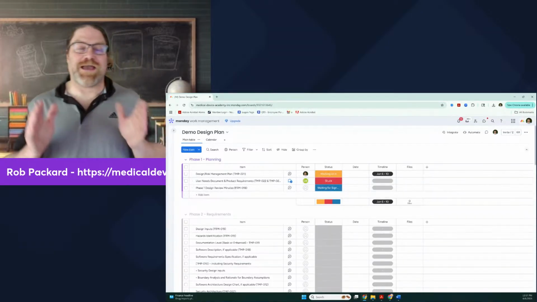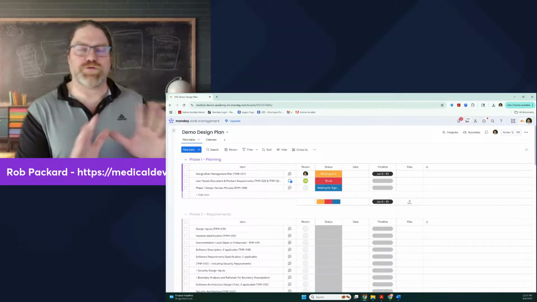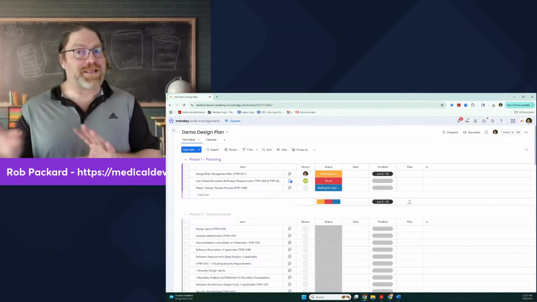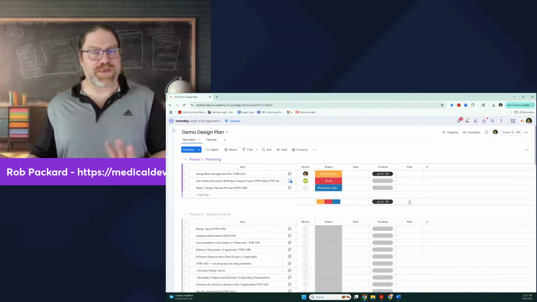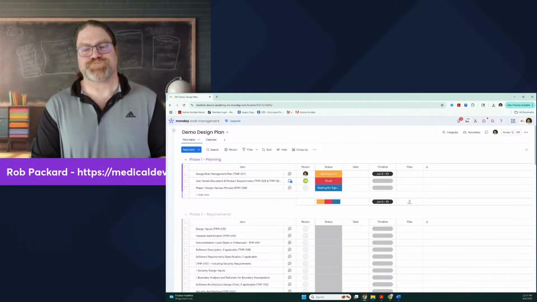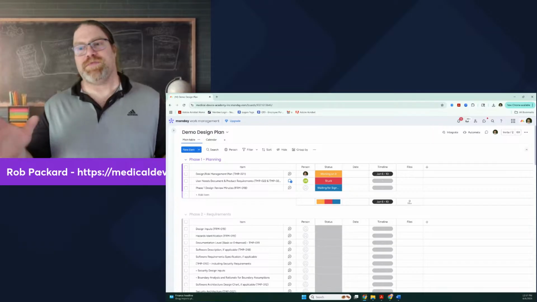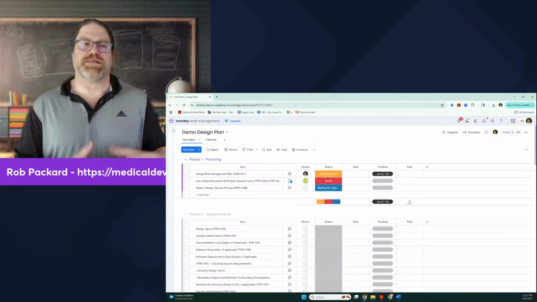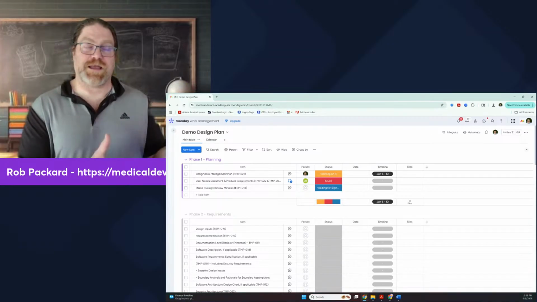And everybody can have their own view also. That's one of the things like, oh, you screwed up all my views. I had it all just the way I want it. You can lock it so they can make their own view however they want and sort it and tabulate it however they want. But you can have your own fixed view that they can't change. And that's really helpful for somebody that's a project lead that wants it done a certain way. And then the clinical person only wants to know certain other things. So you look at it the way you want to and the view that you want to. So that's how you create a design plan.